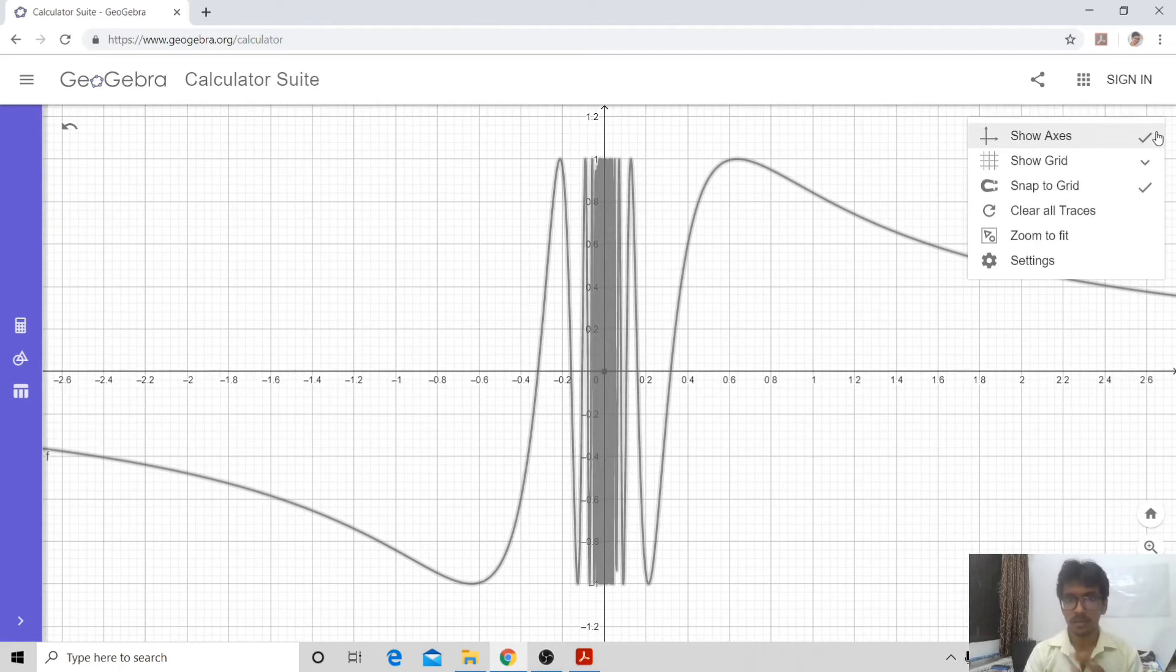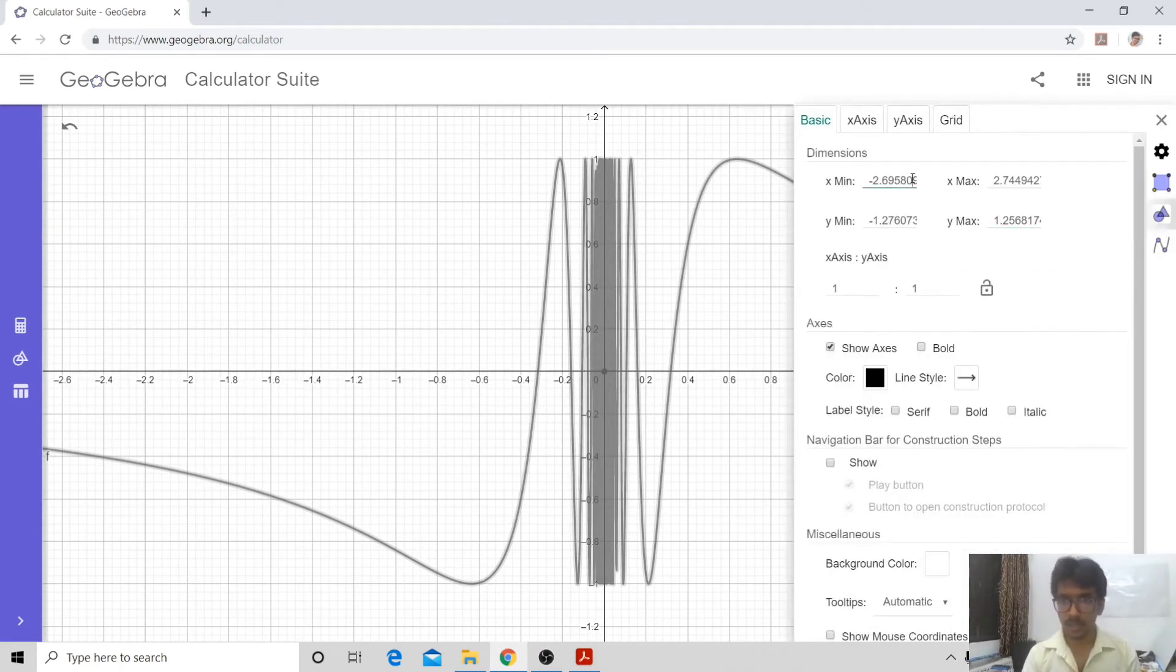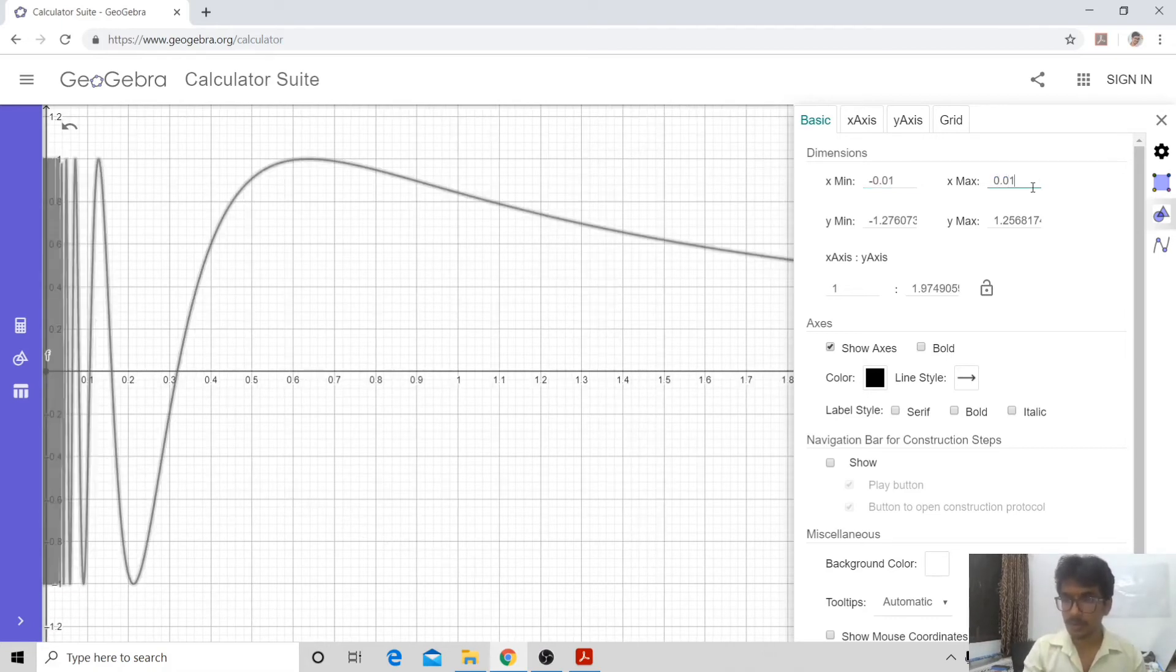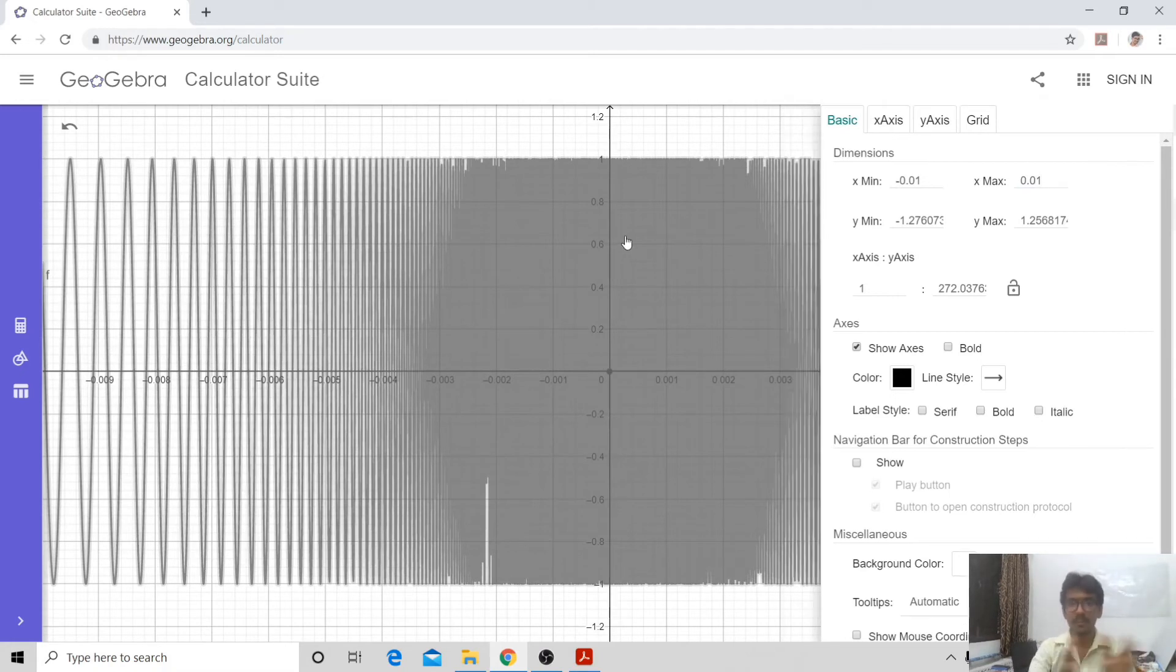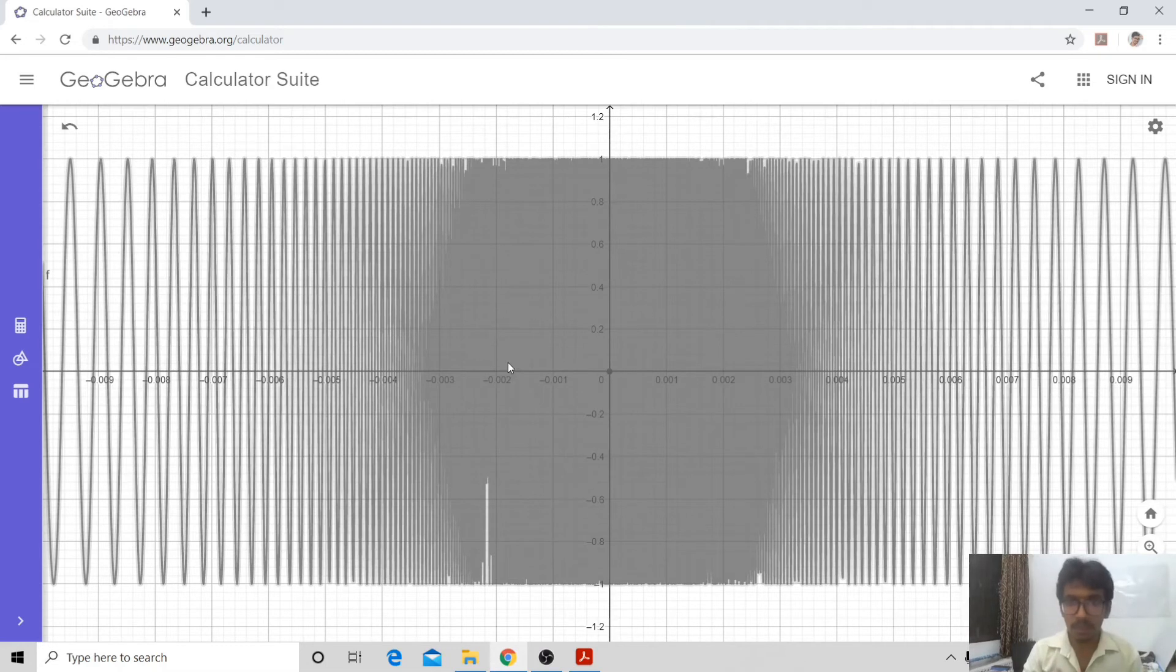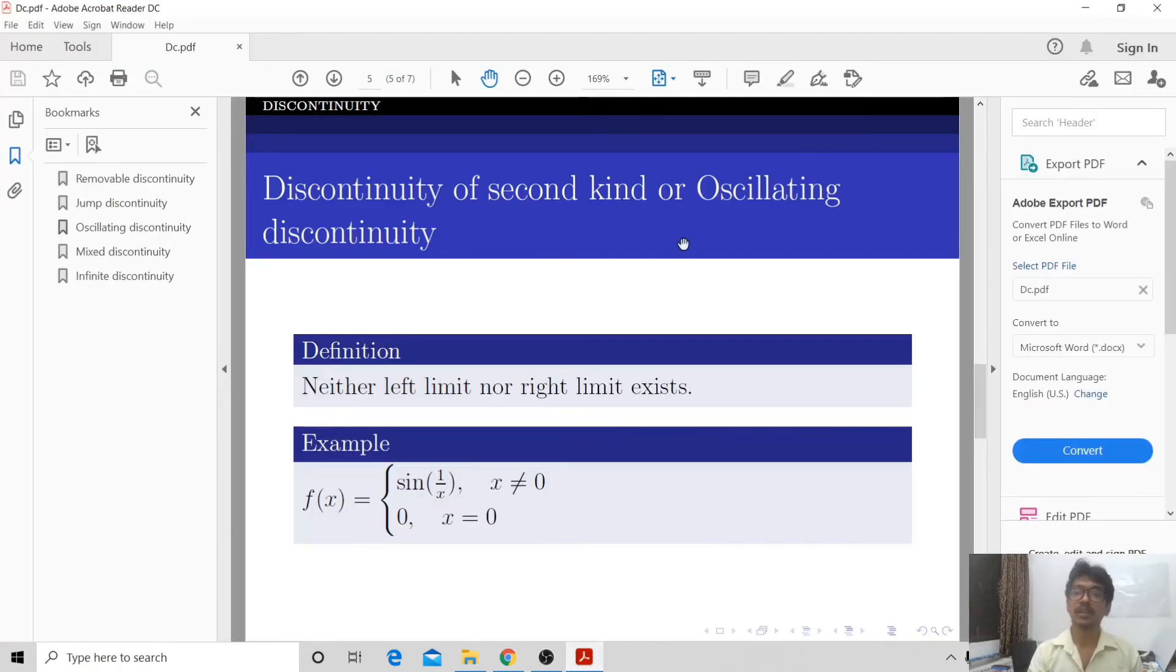Something is happening, kind of an oscillation. Let me have my x coordinate from minus 0.01 to simply 0.01. Here you may very well see that the oscillation is going rapidly and it is oscillating between minus 1 and 1. We don't know what is happening. Here full of oscillations, which means when your x approaches 0 from left or from right, you do not know what is the actual value of the function. Hence, we say that both the left limit as well as the right limit do not exist. This kind of discontinuity is called as oscillating discontinuity.